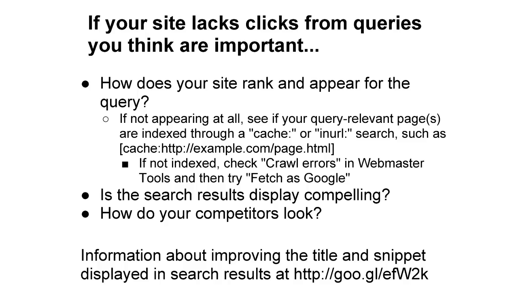If there are pages that you wouldn't expect to rank for the query, check how many clicks they have. If you feel it's significant, then check out the page. Take notes, because after reviewing more of your queries and more result pages, you'll need to determine which pages, and for which user experiences, you'd like to prioritize improvements. If, when you sorted by clicks, you were surprised that certain queries were missing from the list, you might begin investigating why. How does your site rank and appear for the query? Is the search results display compelling? How do your competitors look? Information about improving the title and snippet display in search results can be found here.